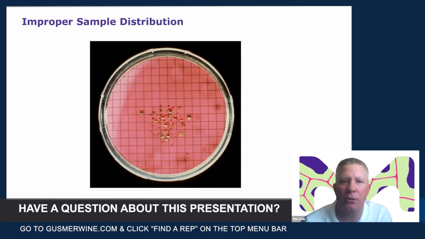And here's just another example. I like to show examples. Pictures are obviously worth more than words. So here's what we talked about in the beginning, the improper sample distribution. Never want to add 1 mil onto a filter. That's not a good technique. If you want to add 10 mils of your diluent, or even if you wanted to add the diluent and the sample together, never ever add 1 mil of product or 2 mils of product onto a dry filter.